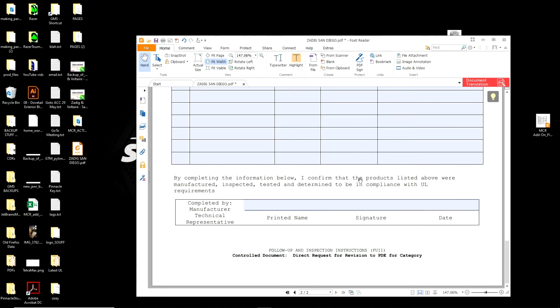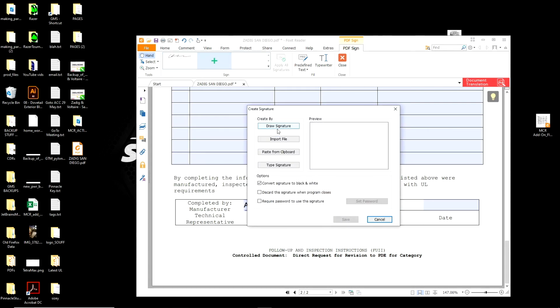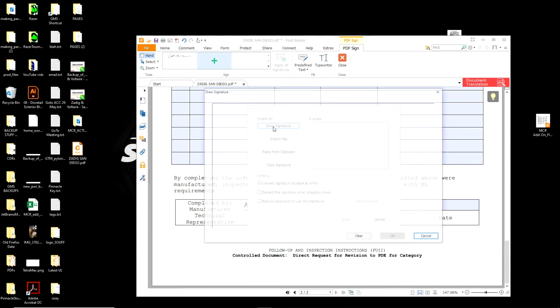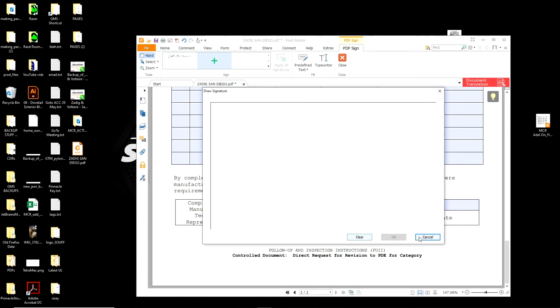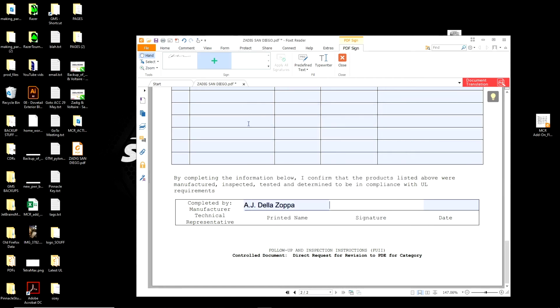So the main thing is get down here. Print your name, type it. After you've used it a little bit, it'll autofill. Type in the date, make sure you have the date, and then the signature part. So go up here to PDF sign, and I have one created. What you do is hit plus, and it'll give you this dialog box, and you can draw a signature, or if you have one made and it's all fancy, you can import it. You would just draw and practice, and it just has to be your signature or something. Obviously my signature doesn't look like that squiggle, but that's the best I could do.